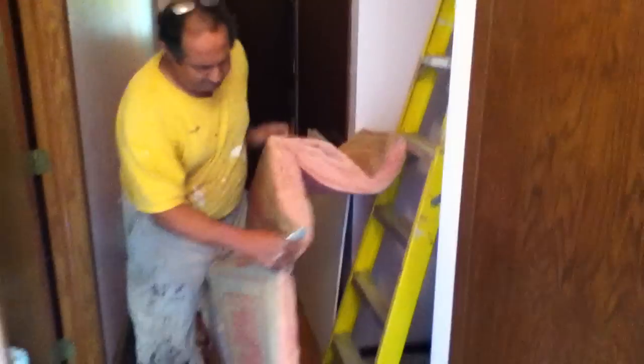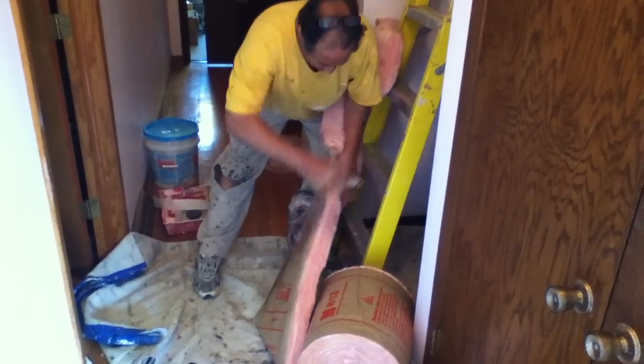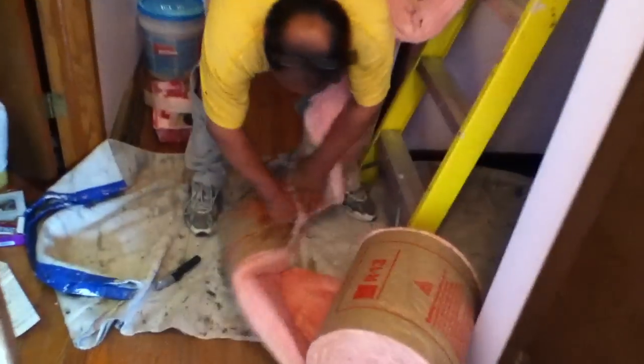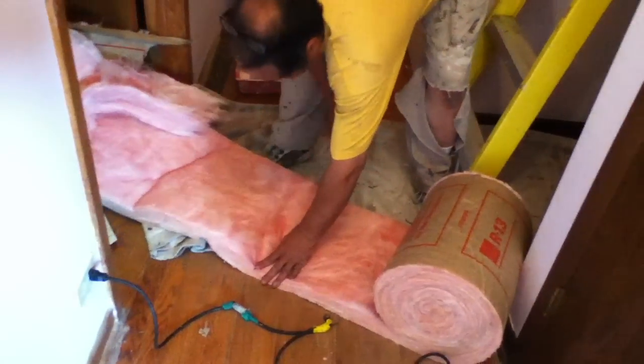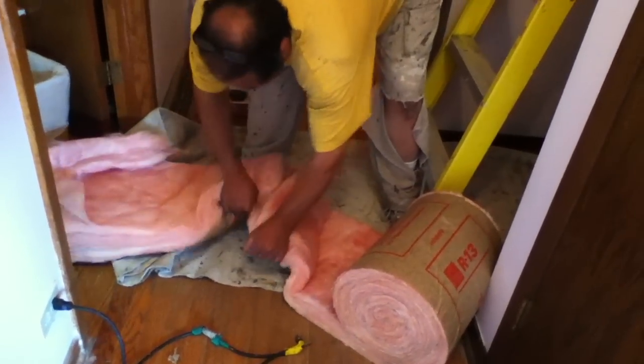I have another roll of the exact same insulation down here. I cut some pieces — I really don't have to staple it into place. If you take a look here, you'll see I put a little mark here and here on the wall. That's gonna show where my rafters are — my floor joists and rafters. I did the same thing here and here, so that way when I'm ready to drill my drywall it's gonna fit right in there. Like I said, a little bit of insulation — at first I did have to buy a whole roll just for three pieces.